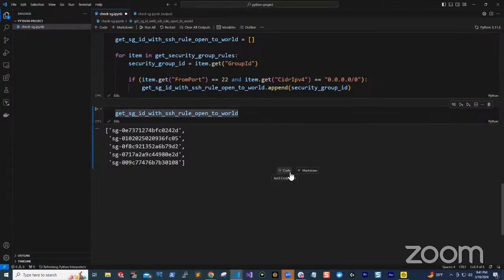Like I was saying, we now need to get all the EC2 instances in our account. We'll review their security groups. Then we'll compare the security groups of those EC2 instances to the security groups in this list, because we know the security groups in this list have port 22 open to the world. If any EC2 instance's security group matches one in this list, then we will take an action on that security group. So Ahmed, when we get to that portion of the project, whatever you want to do with it as an extension of the project, you can do that.